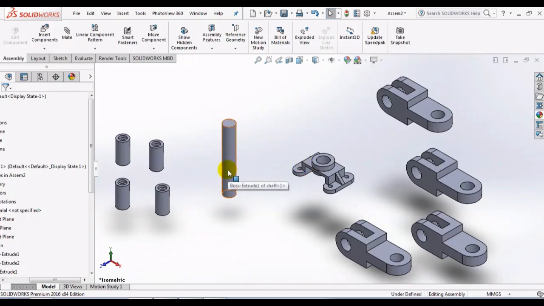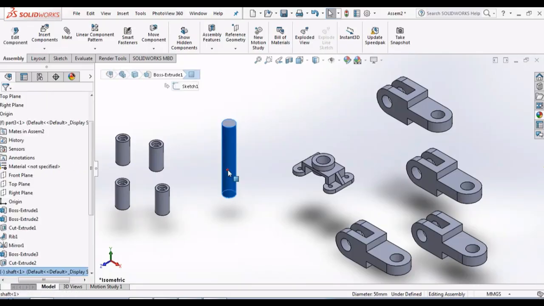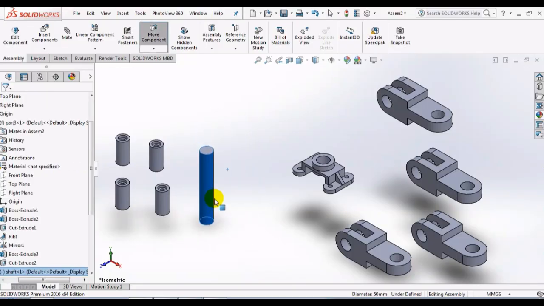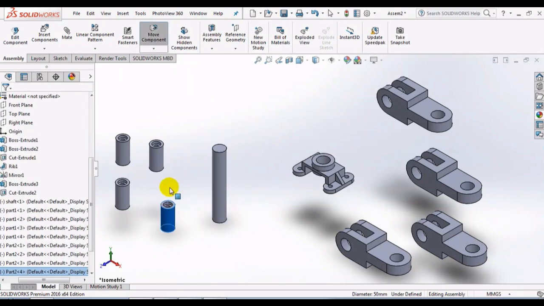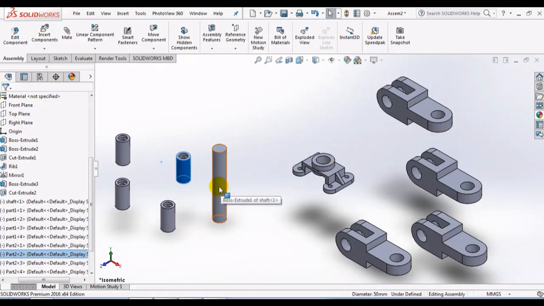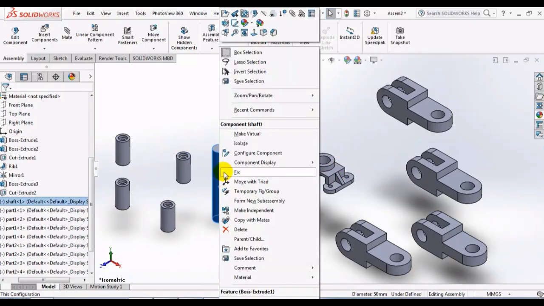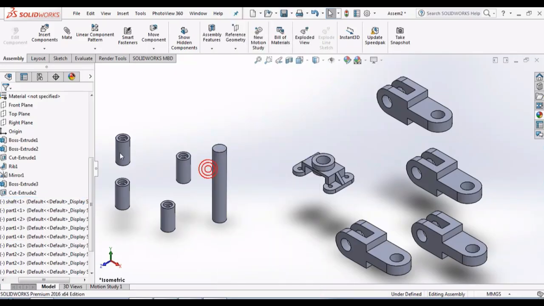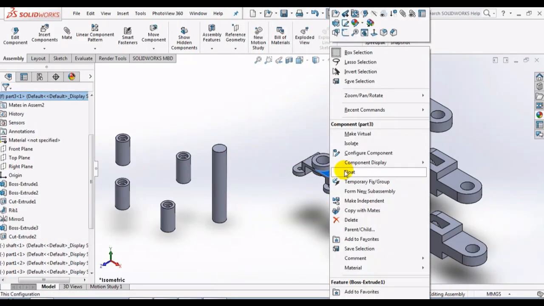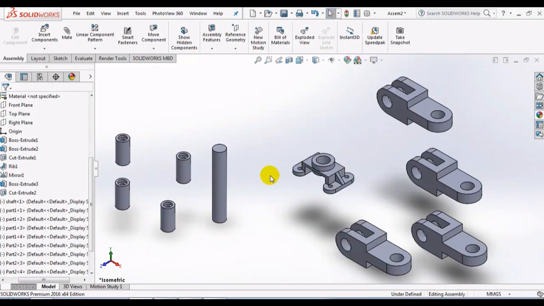And you can move this one by holding the left mouse button, you can move it. Okay, so all can be moved, but the first one is fixed. If you right-click, you can see Fix appearing. That means all of those are floating, except this one. This one is fixed, so you can see Float commands here in the list. So we have to put this one inside this part correctly.